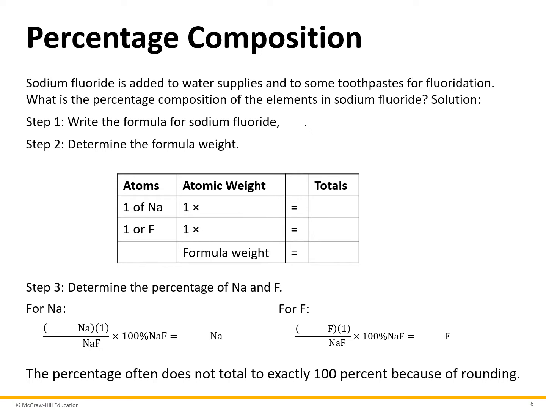And at first this seems kind of maybe daunting or intimidating, but I promise you it's not hard when you break it down into these 3 steps, which is to write down the formula, determine the molecular or formula weights for that compound, and then you calculate the percentages of each individual element over the whole. And I'll walk you through that process, and you'll see that it's not as bad as you probably are making it out to be. So, okay, what is step 1?